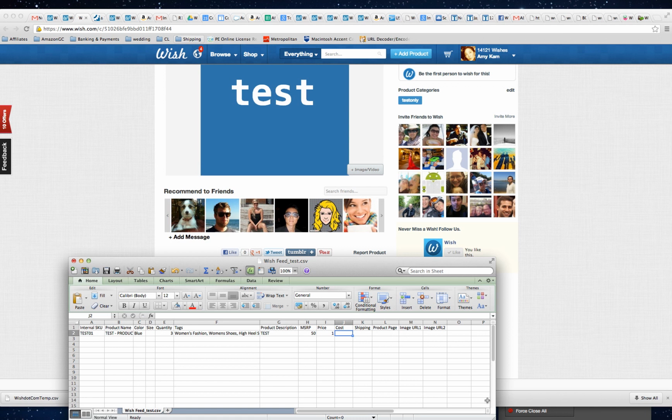And this is what Wish will pay you for each sale, in addition to the shipping, which is the next column. But we'll just say the rev share that Wish is keeping is 10%. So 10% of 50 is 5. So that makes total cost 45. And shipping for these test shoes will be, we'll say, $5.